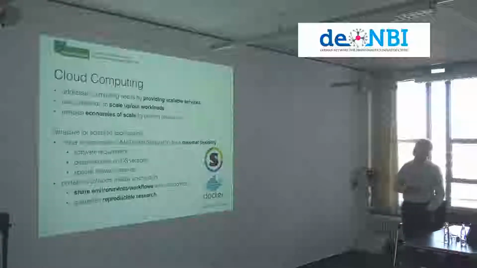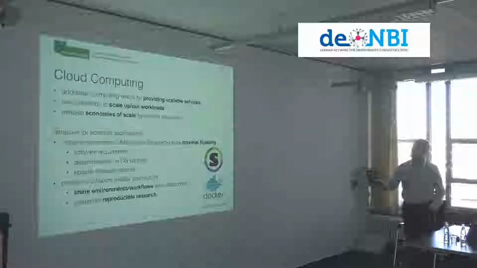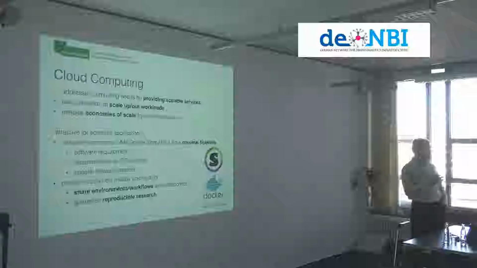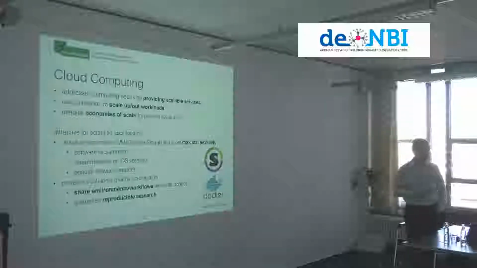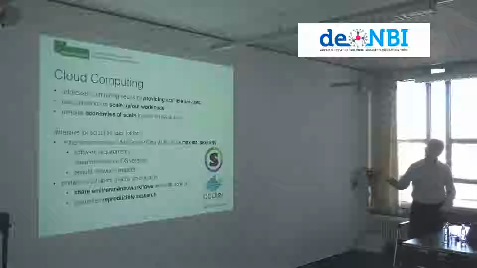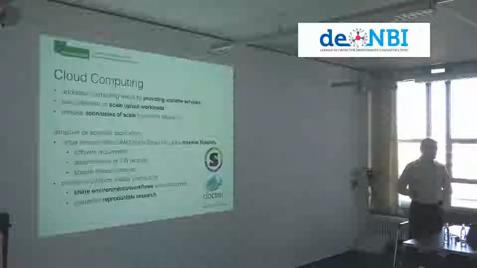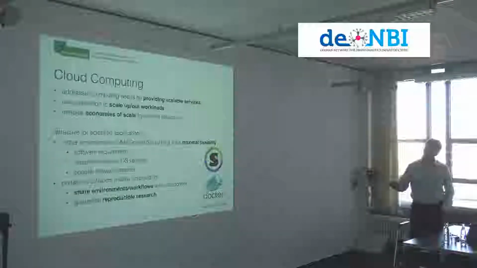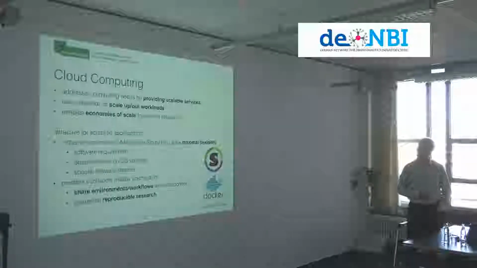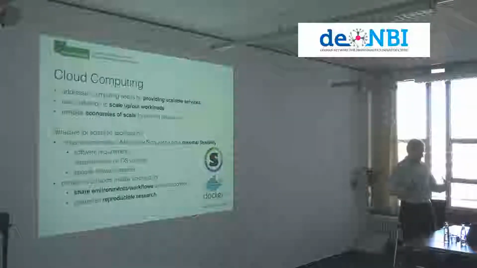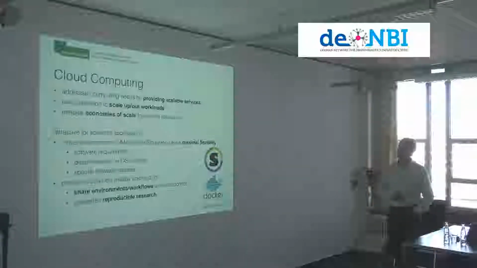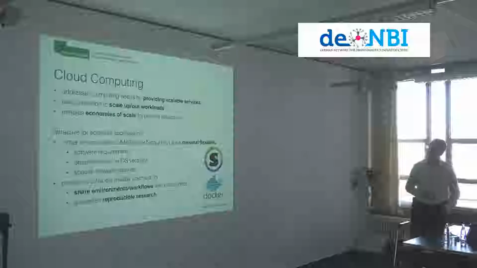And this is where cloud computing comes into place. Cloud computing addresses these needs by providing scalable services. Scalable meaning scaling up with larger machines or more cores, or scaling out with just more machines. And then hopefully you can do the analysis on a larger scale compared to your local resources. And of course, if you pool these resources, there are also economies of scale, because you have access to more resources for, let's say, a short time, and the resources are really utilized over time. So that's also a nice advantage of pooling these resources.